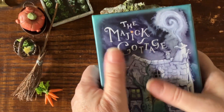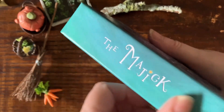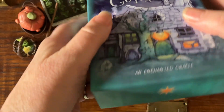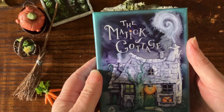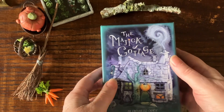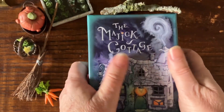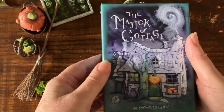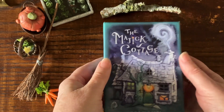Hi everyone, I just want to share with you our brand new oracle deck, the Magic Cottage. This is our test deck, so it's like the only one at the moment. The Magic Cottage is where Matlock the Hare lives, and we've never actually been inside and looked at all the secrets and special places within, so it feels quite a special deck really, this one.